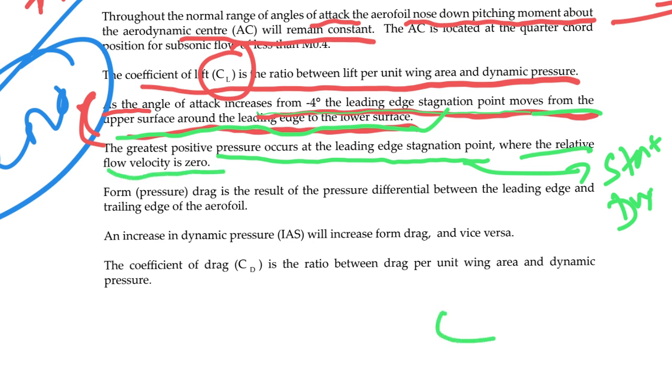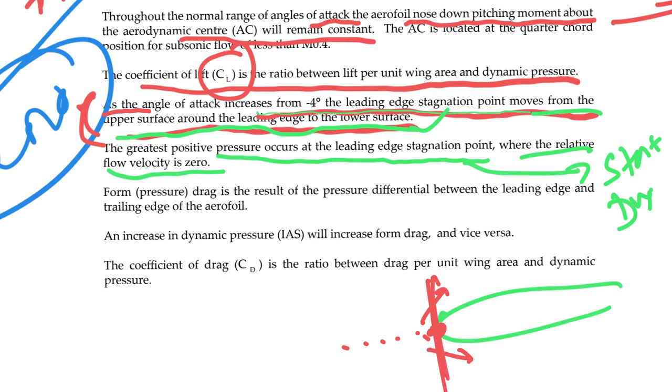And okay, I forgot to mention, at the stagnation point here, when the molecule comes and stops here, it can neither go up nor go down, you know that. So what is the relative velocity of that molecule? That molecule goes and hits, goes and hits, goes and hits, so it cannot move anywhere. So that's why the relative velocity of that molecule is 0. Okay, imagine, the more you imagine, the more clarity you get in aerodynamics.